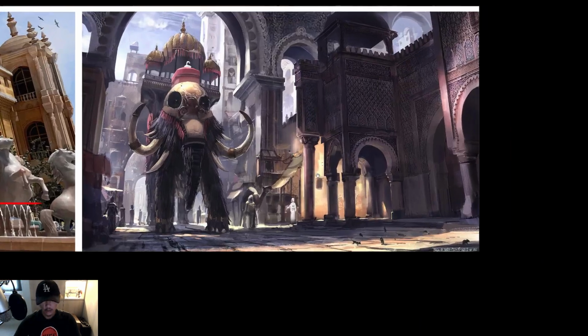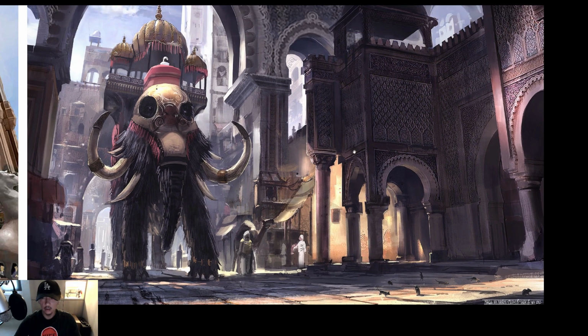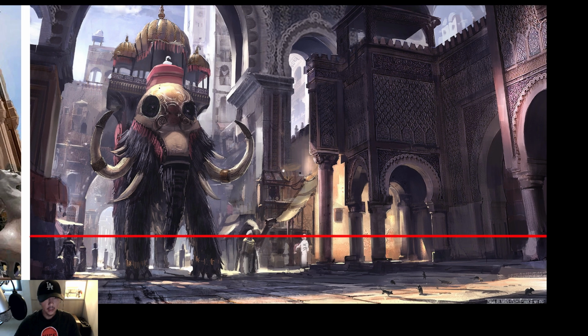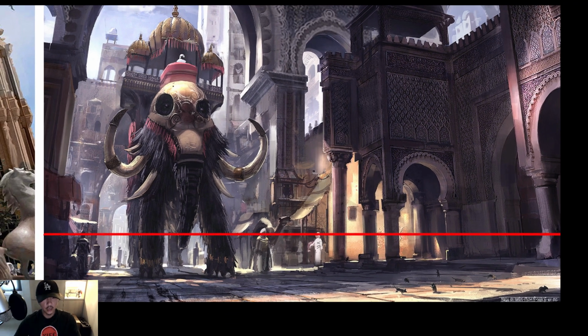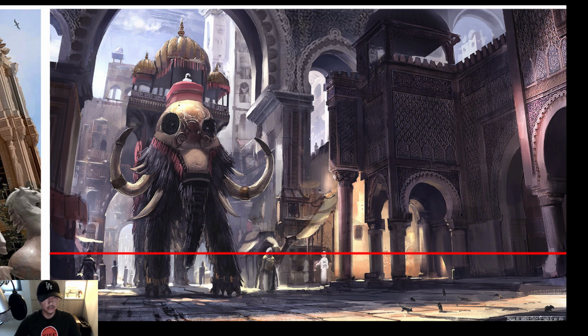Okay, Marcel's work. This is from 8 years ago, right? Marcel actually spent a long time as an art director on Star Citizen. So this is his work from 8 years ago. Anyways, we have a human, so human is right here. Okay, and this works so well. See, as a tourist shot, because he has a huge mammoth thing here, by placing the camera at human level, it actually makes this thing look huge, which is exactly what we want. If we put the camera up higher, we actually make the elephant feel small.